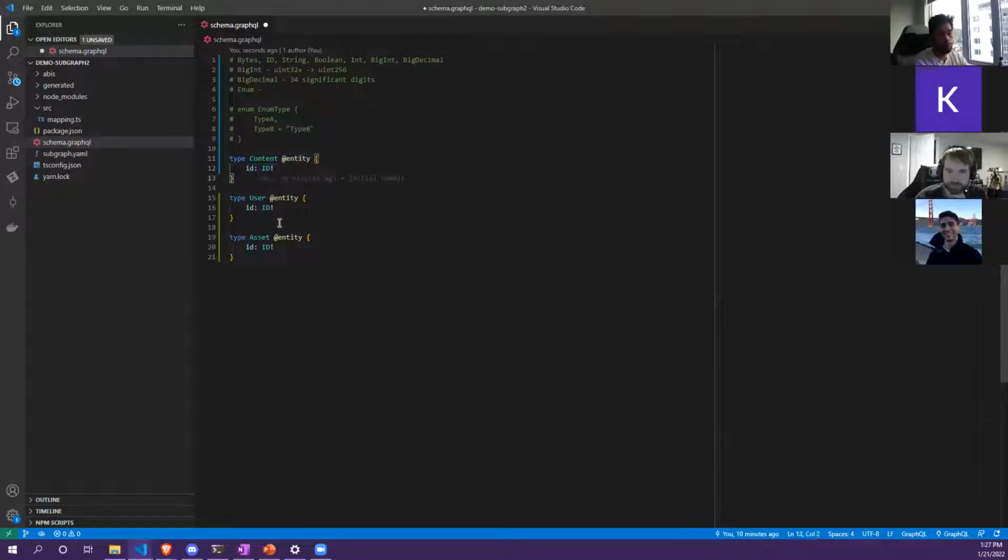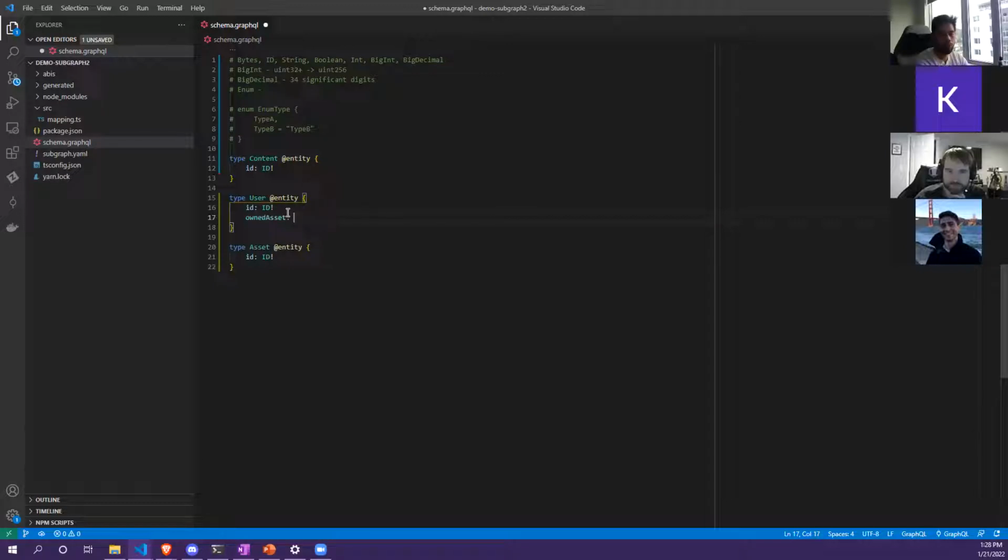Now we want to define the relationships between these entities. There are many types of entity relationships. There's one-to-one, one-to-many, and many-to-many. First, let's define one-to-one relationships. So let's say each user can have, let's say, an asset that they own.